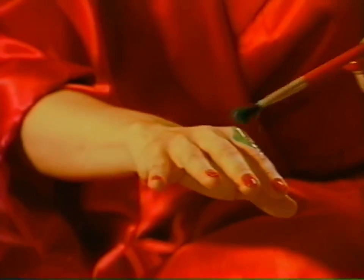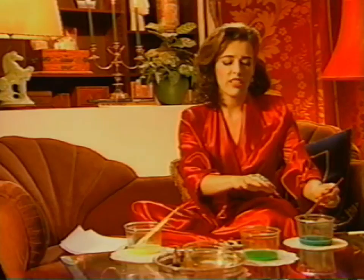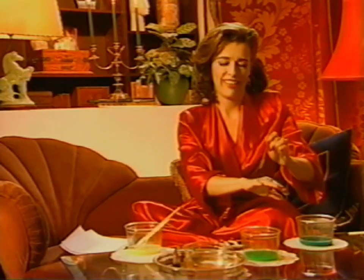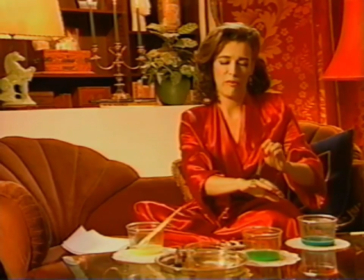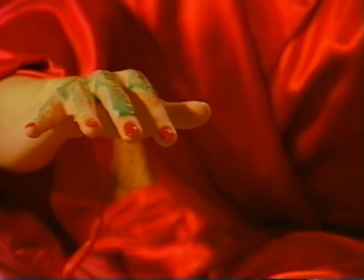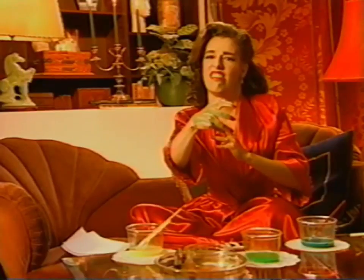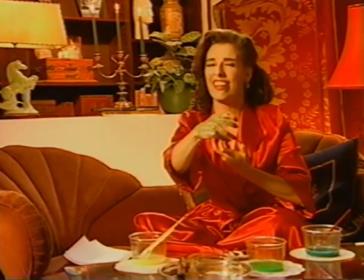Here's another problem you might have — maybe you have a teenager who just spends a little too long in the bathroom. So this is what you do. You paint up your hand really nice, and make it look all mucousy and maybe a bit gangrenous. Then you creak open the bathroom door really, really slowly when they're looking in the mirror — just creak it open so they see the hand coming around the door. The noise will scare them silly. They'll be out of that bathroom faster than they know what happened. Then all you have to do is a little minor clean up job.